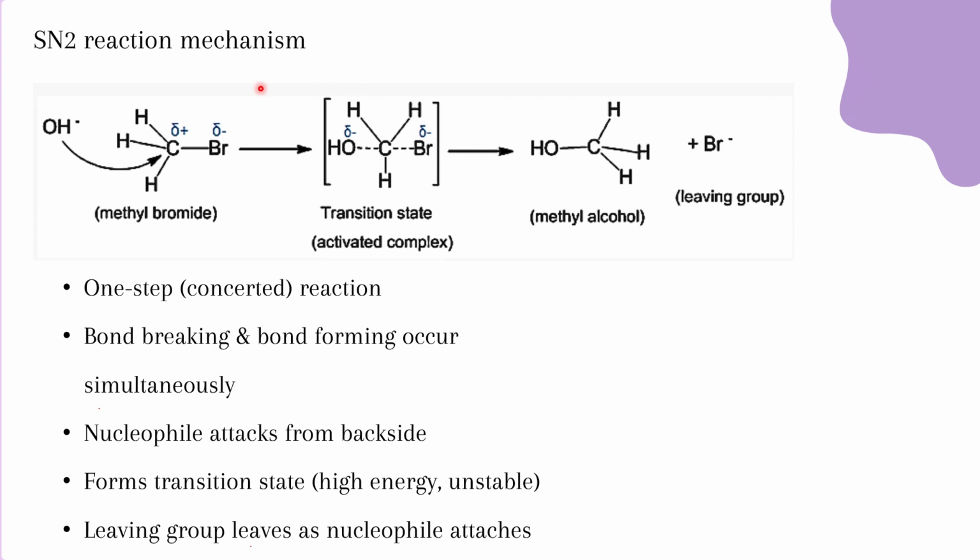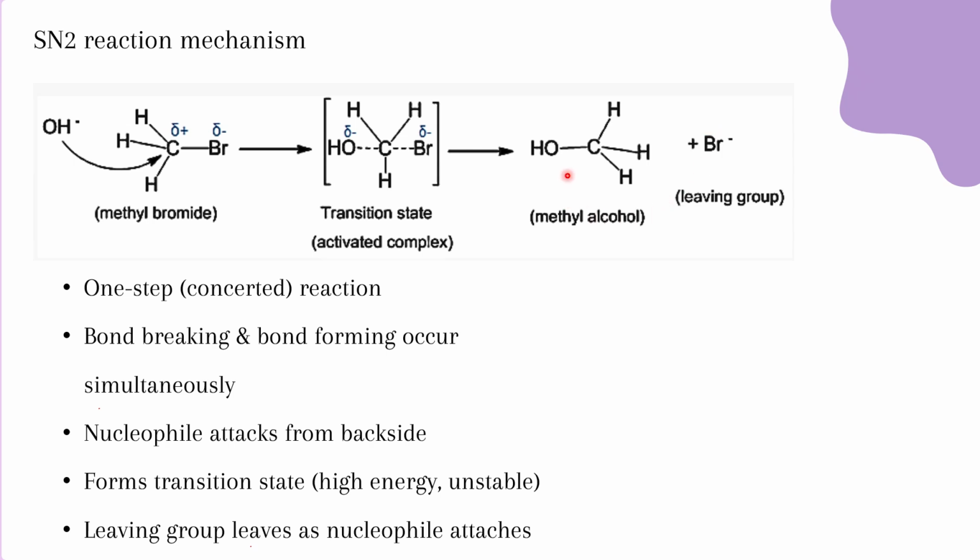So remember that SN2 reaction is a reaction which occurs in a single step. There is no slow or fast step. Okay, there is just one step that is involved in this reaction. Okay, and it is the fast step. Hence, there is no formation of an intermediate. There is just one transition state that forms, and immediately this transition state gets converted into what?